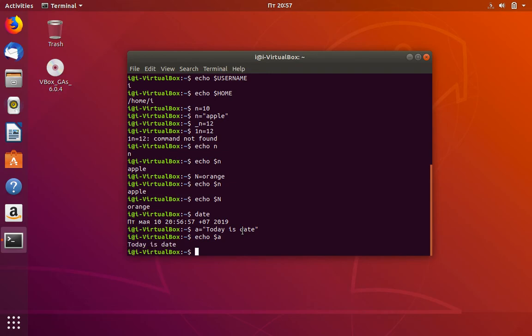It just prints today is date, which is not what we wanted. In order to achieve our goal, we have to enclose the date command in back quotes. Let's have a look. Today is, date in back quotes. This back quote is present on your keyboard on the top left corner below the escape button.